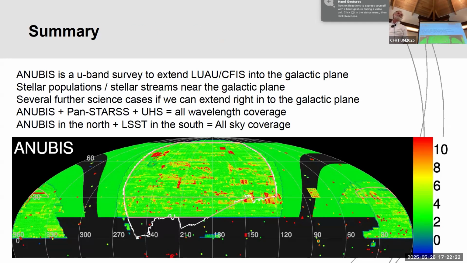So questions? In the wide footprint, you have LAUO and UNIONS. Observation-wise, LAUO is much shallower? No, it's exactly the same: 80 seconds times 2. It's not deeper than that. Okay, I should know, but yes, CFHT was basically just LAUO. Okay, trust me. And this would really help for photo-z up to redshift 1 or something?